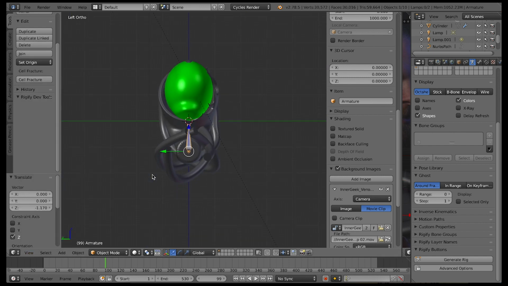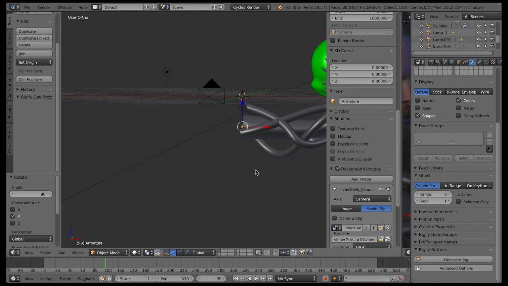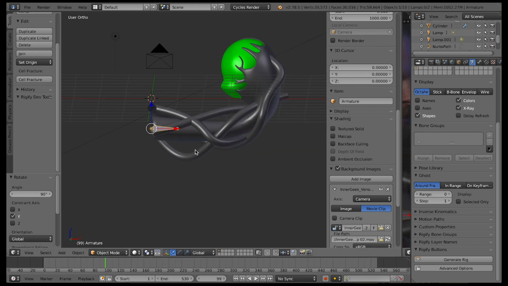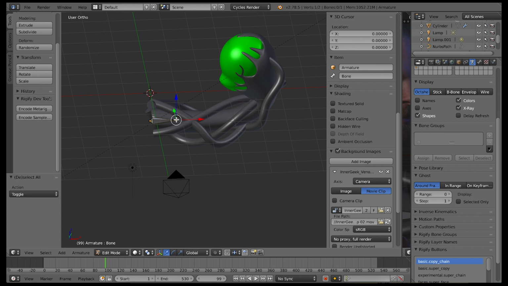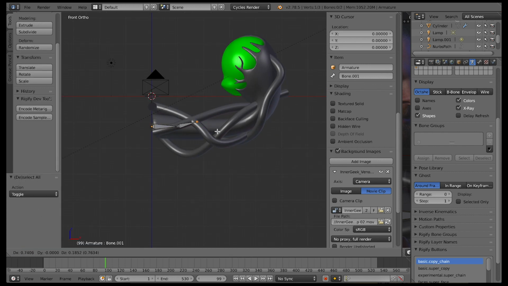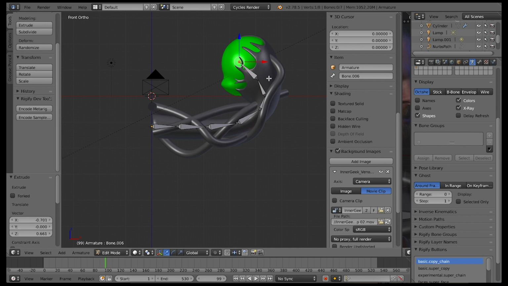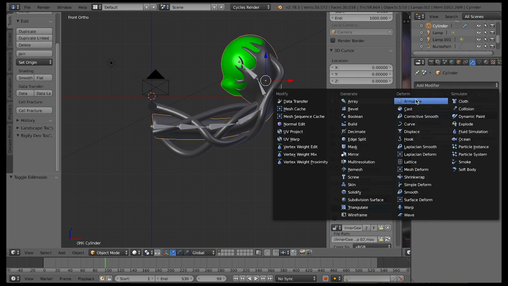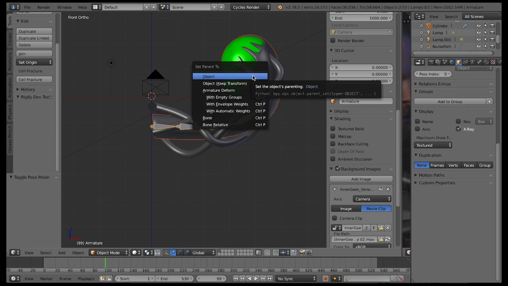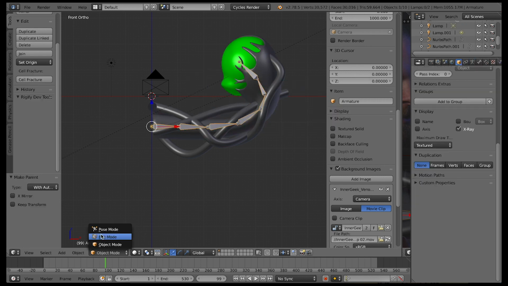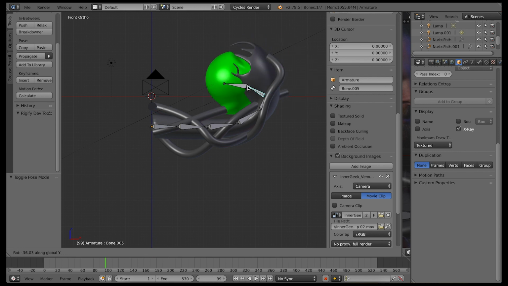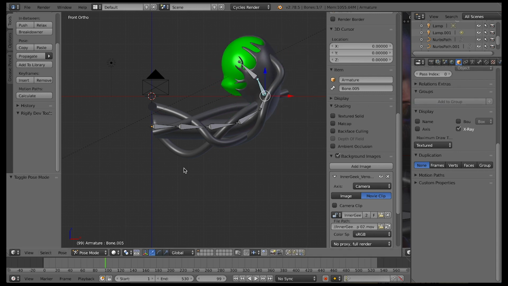So now we're going to create a skeleton for the symbiote. I add a bone in from the armature menu, again Control A, I place it where I want it, click the X-ray button so I can see it no matter where my camera is, and again I'm just using E to extrude bones out, and I'm making them follow the shape that I've created. Once I've got what I need, it's a pretty simple skeleton because it is literally just like a worm. Select your object and select the skeleton, and then press Ctrl P, and that will attach your armature to it.